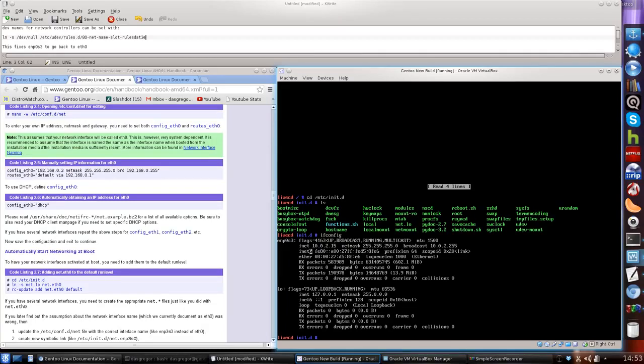What we want to do before we set this up is what I wrote up here in this corner in my notes.